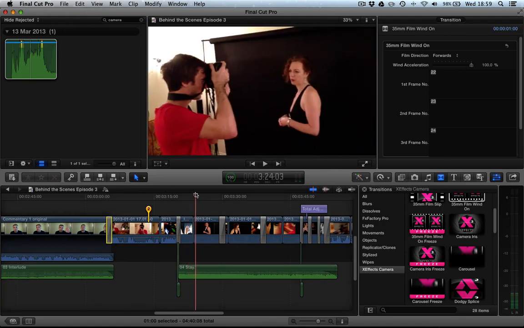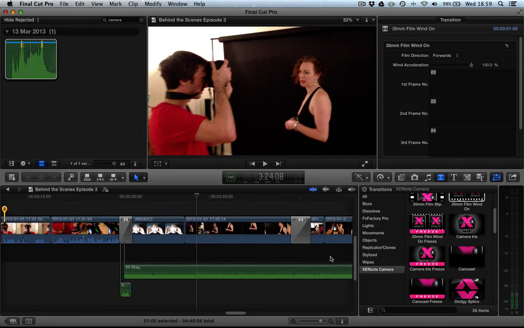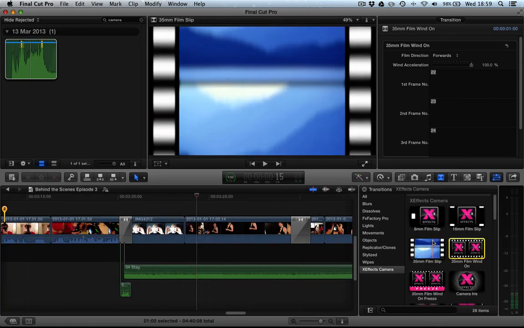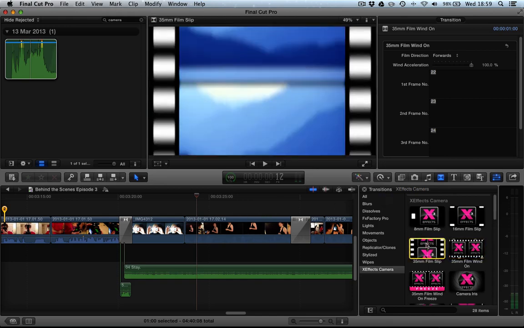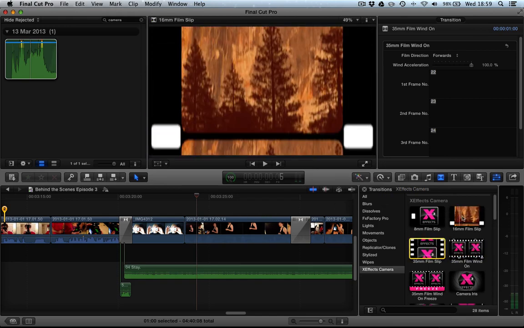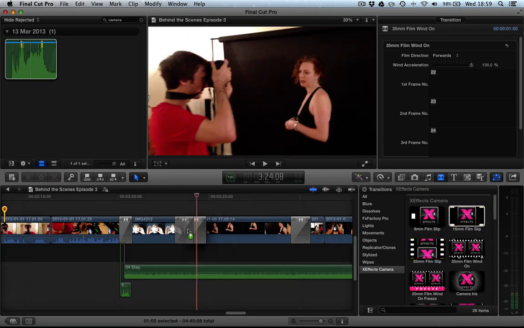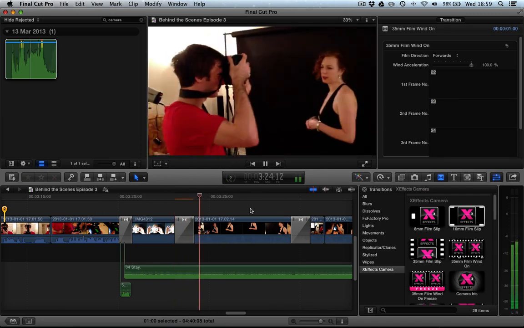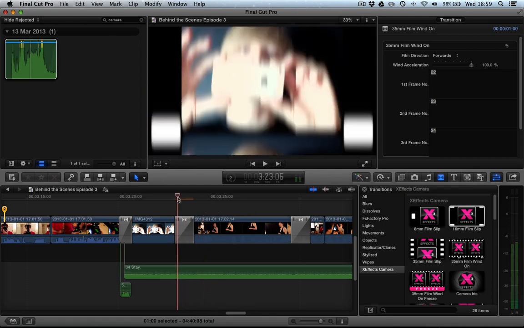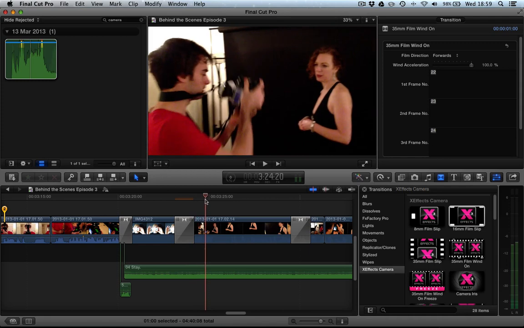One of the ones that I really like, just because I'm into this sort of cool transition-y stuff, especially for behind the scenes, because I don't feel that if you're making a dark horror narrative, you get the freedom to use some of these more fanciful transitions, but for behind the scenes stuff, I absolutely love it. There's actually a 16mm one here, so what I'm going to do is drag that onto here, and now we've added a transition between this bit, which you've obviously already seen, and then that 16mm flies up over and to the next shot.